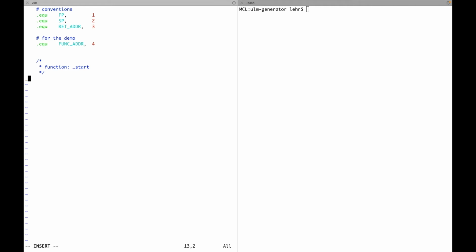So we have a label, and here we begin with the stack initialization. So we just store the 0-bit pattern in the stack pointer register, and then we will call this function main.